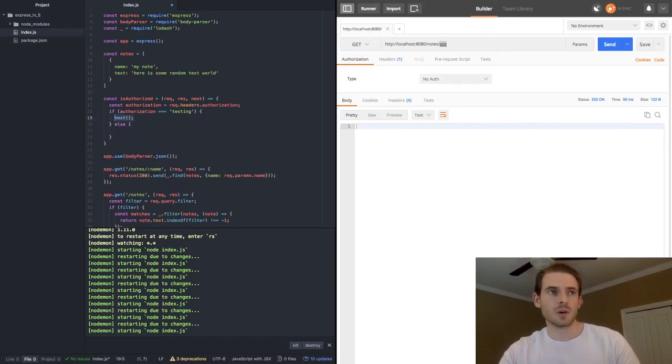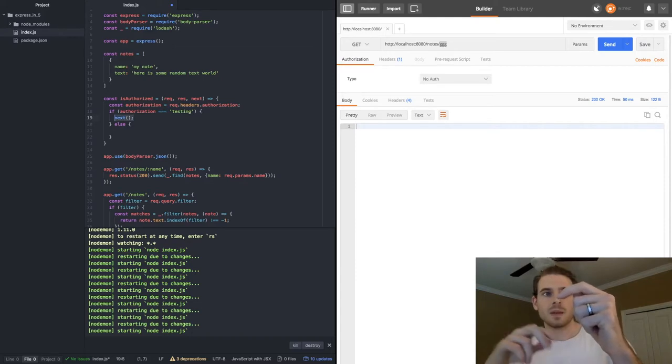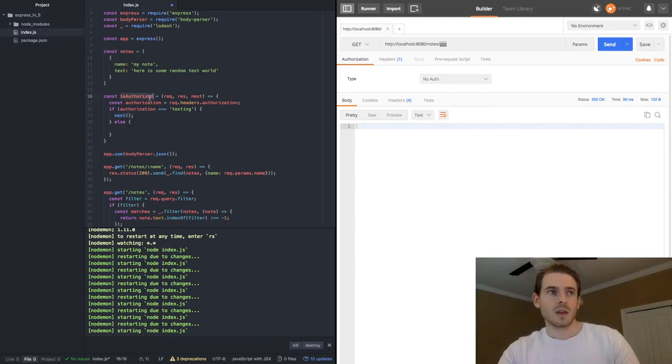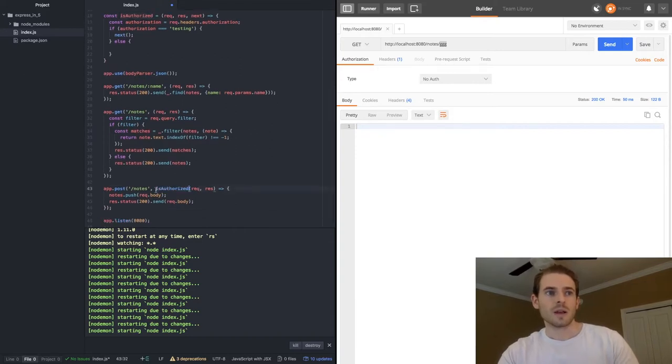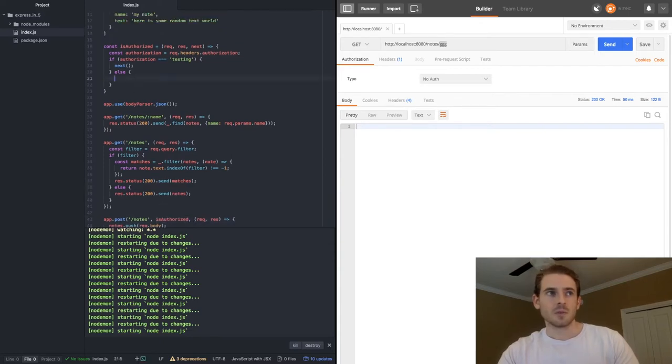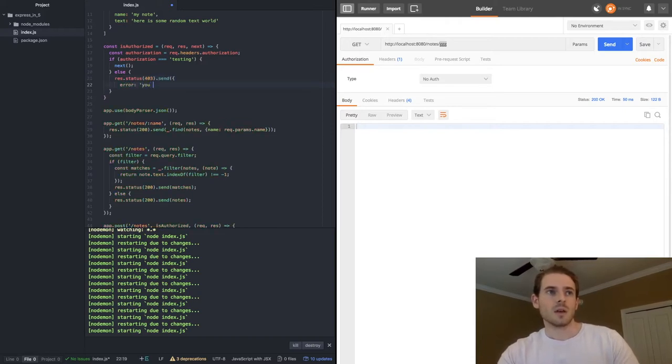So this is the key part of the middleware. If you don't call this next function, it's not going to continue on to the next function or endpoint in our route. So for instance, if we were to take isAuthorized and put it in front of our callback here, if this does not call next, this callback will never be called. So instead, if this is never called, what we need to do is just send back a status code of, let's say, 403, and send back some type of error saying you provided the wrong password.